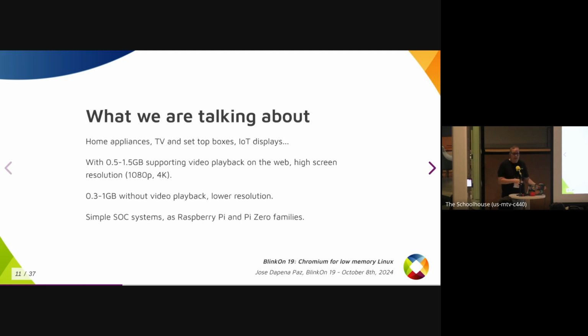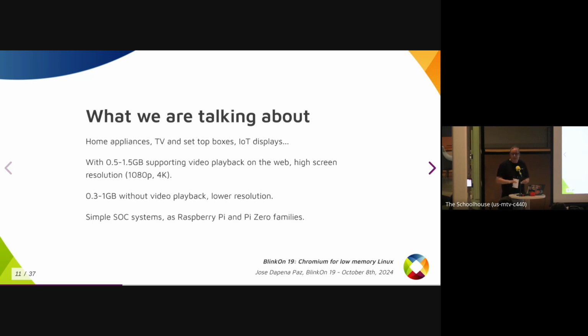One typical scenario is these kinds of devices that have video playback support, and they may have from half a gigabyte to 1.5, usually with high resolution. It could be full HD, but we could even have 4K devices with 1.5 gigabytes, and it's going to be really, really hard to deal with that.